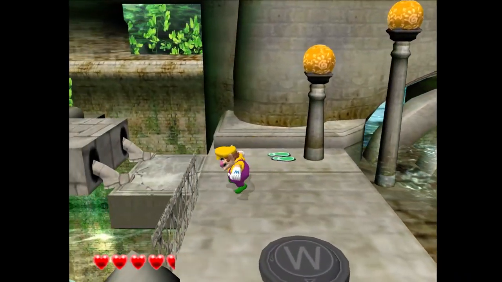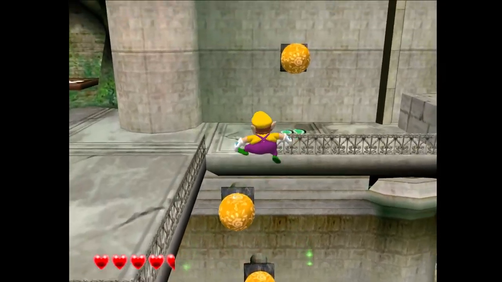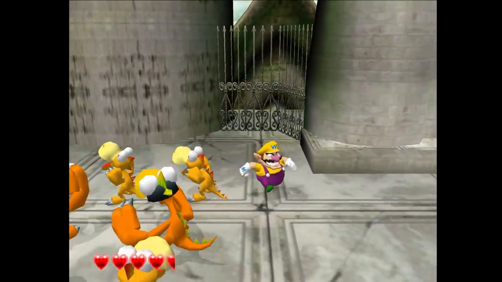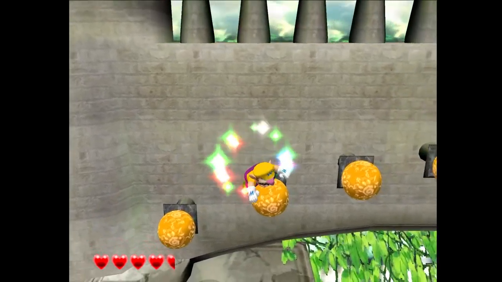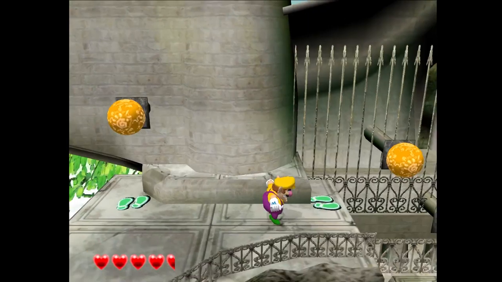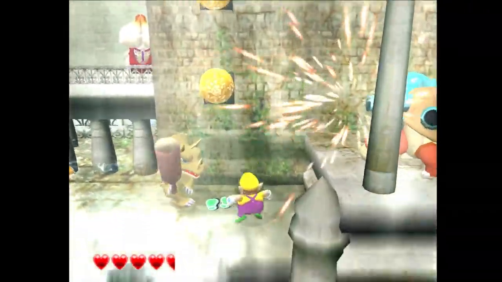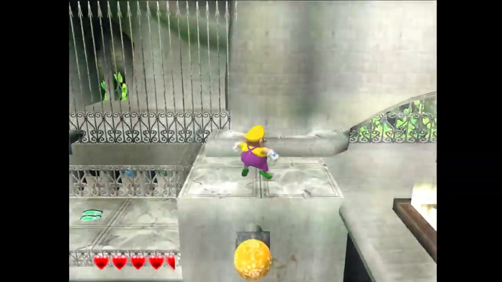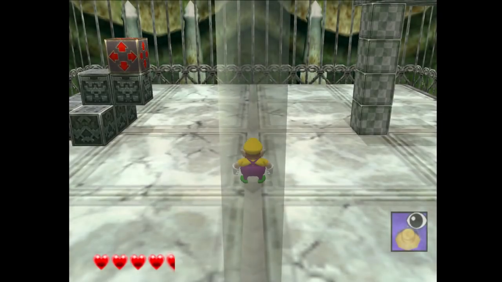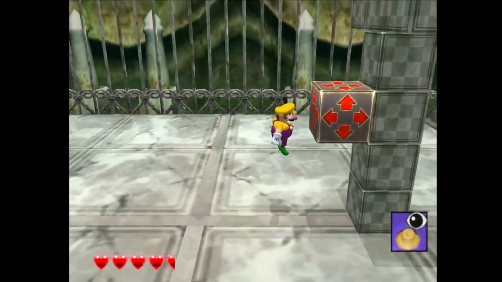You know, it might be easier if I just... Rather than doing that, just take the long way. There we go. Then we just hop up here. Got another sub area to go to. Anyway, then. We have these funny blocks now.